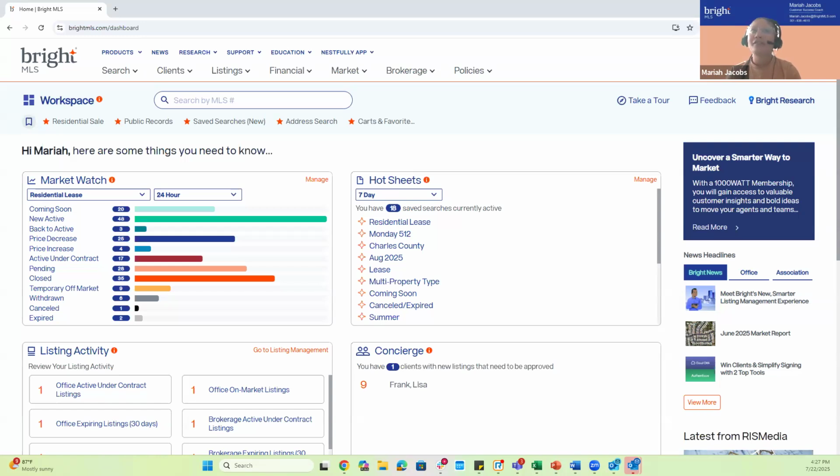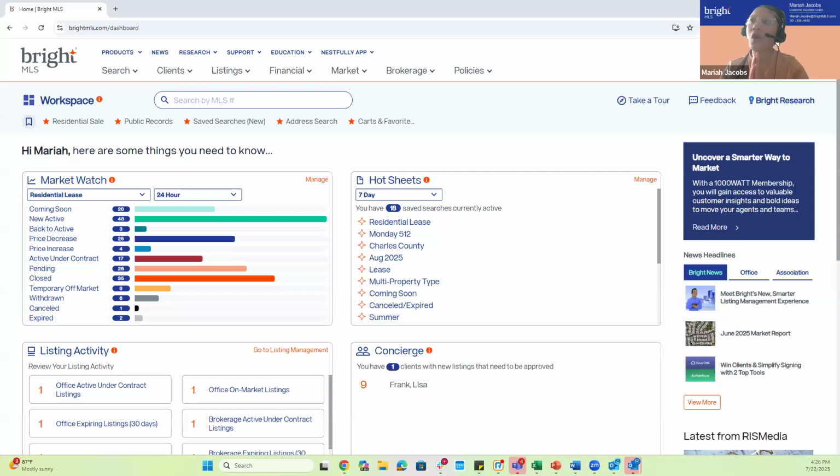Today we're going to talk about effective ways on how to find listings that cater to your client's needs. Now, if you have a client that may be an investor, and you are looking for investment opportunities, I am here to show you a tool called Wildcard that helps you narrow down that search criteria. It is kind of like a keyword search.